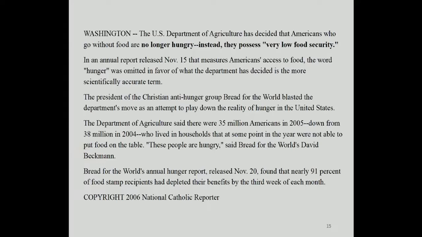But you can't talk about hunger. So during the Bush administration, the FDA, the Food and Drug Administration, stopped putting the word hunger in their reports. And they started putting in very low food security. And the first time I saw that, I thought about Charles Dickens, early industrialization in England, tremendous poverty, and in the Dickens thing, they say, I'm going to bed hungry. Mom, I'm hungry. Well, Americans don't say that anymore, I thought. They probably say, Mom, I'm suffering from low food security tonight.